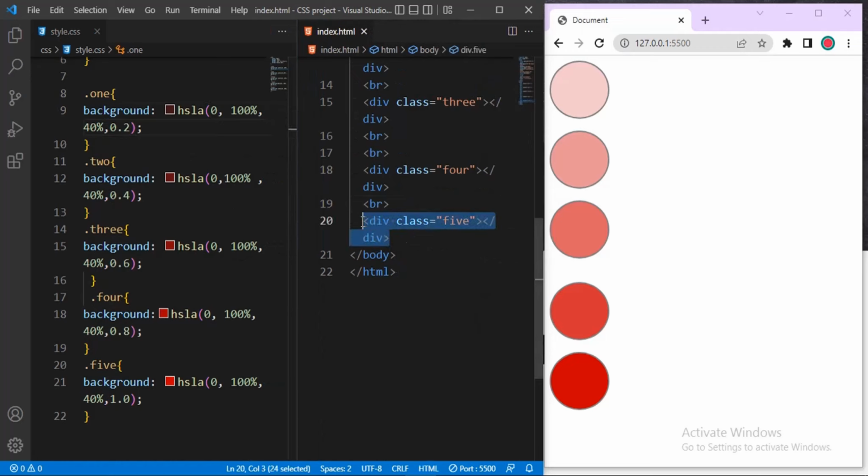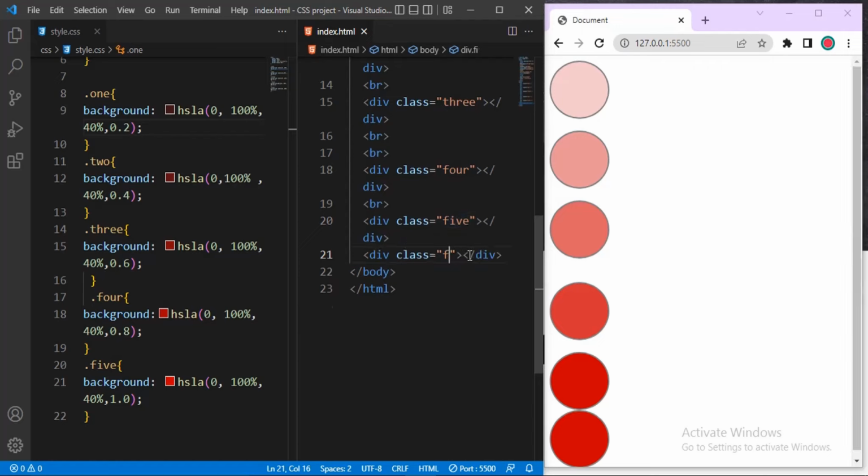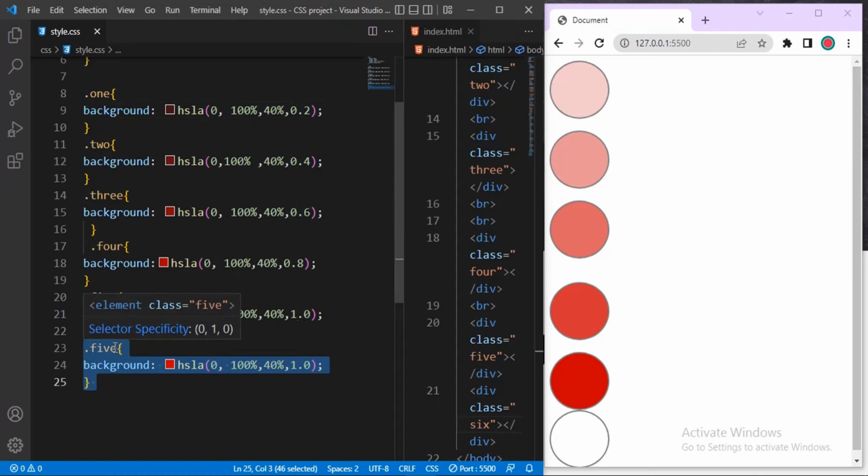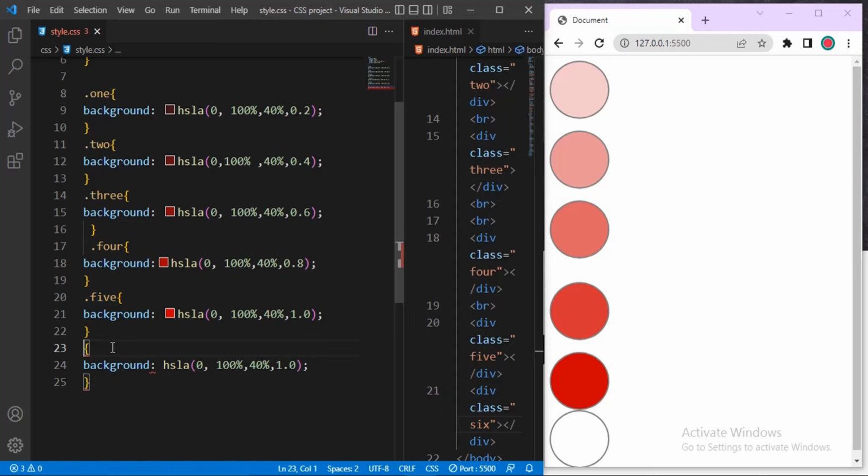Let me add that here. Let me duplicate this. If I duplicate this, I change this class to 6. Let me use lowercase so it will not confuse us. Remove the last S. Let me return it back. So what I will now do, I will highlight this one and then duplicate it. Then change the class name to that 6 that we create in our div dot 6. Now we have another div here.